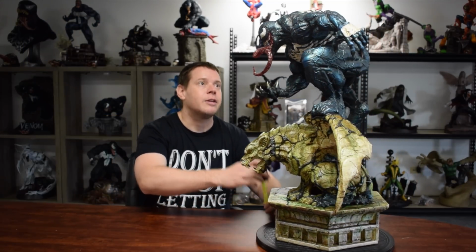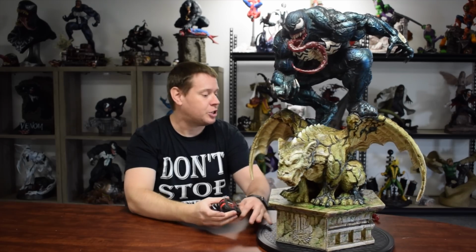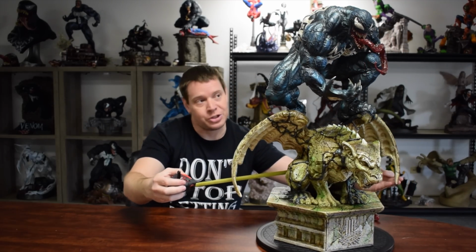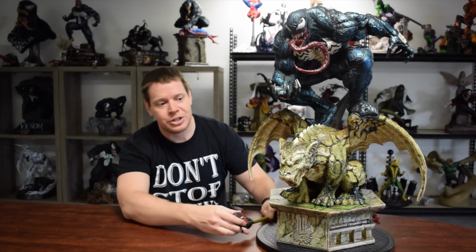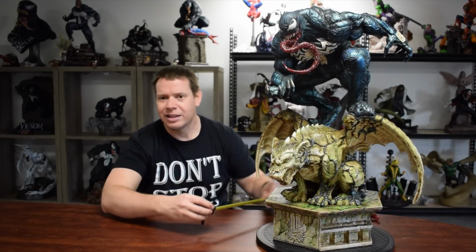So total height is just under 27 inches, just shy. The widest point is probably the wings, just under 23 inches. And then the deepest part is about 16 inches to the snout of the gargoyle here. Now the base itself is about 14 inches by about 14 inches. Yeah, a little bit under. So some very cool display options.